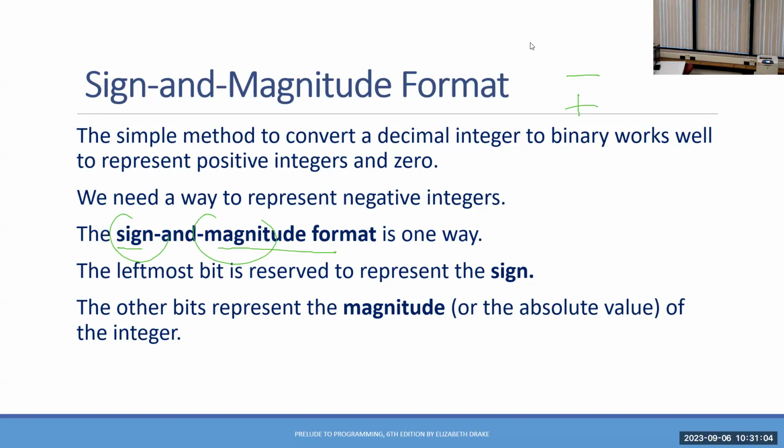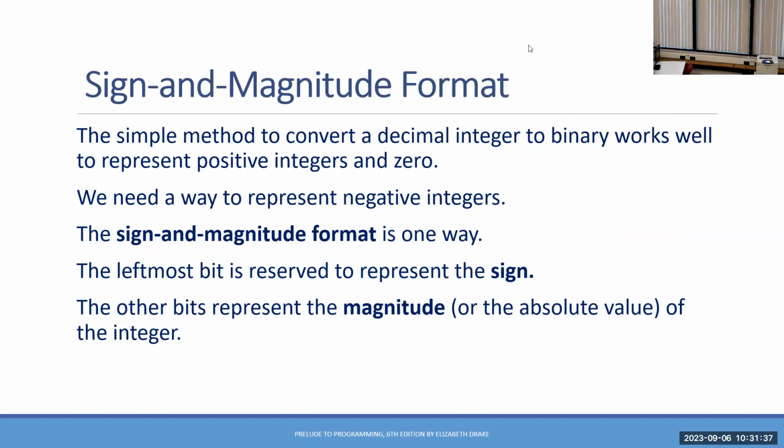So we think about it: you have negative 7 here, and you have positive 7. They have the same magnitude. Make sense? You can think about that as the absolute value. If you take the absolute value of negative 7 and positive 7, they have the same value, 7. The sign is positive or negative, and the magnitude you can think of as the absolute value.